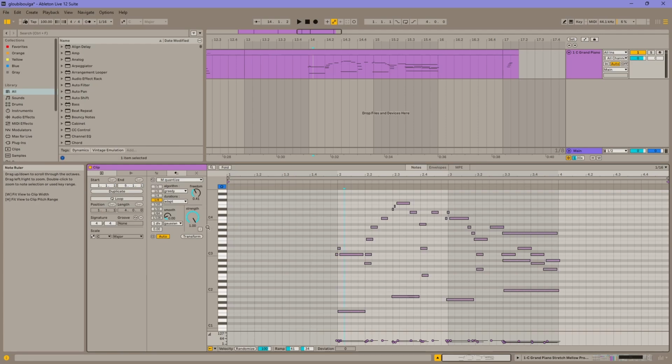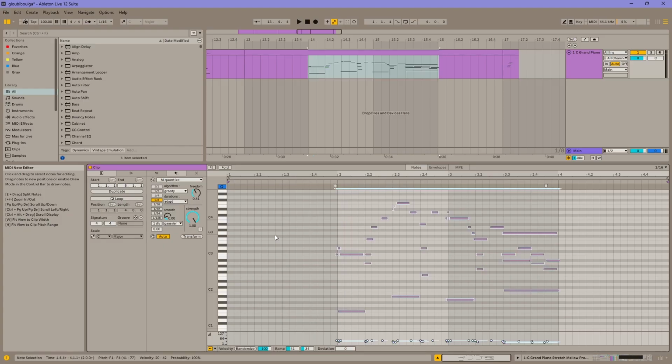Oh, and I realized I forgot to mention this little, it's really kind of an Easter egg or something. It's a tiny button, but if you press it, it will invert the quantization, which means it will exaggerate the irregularities instead of correcting them. So let's try with these values, whatever they are.